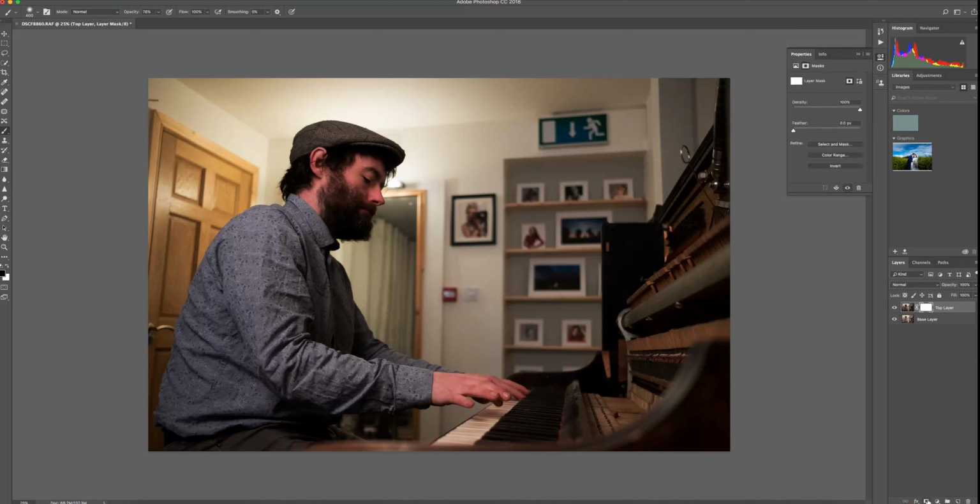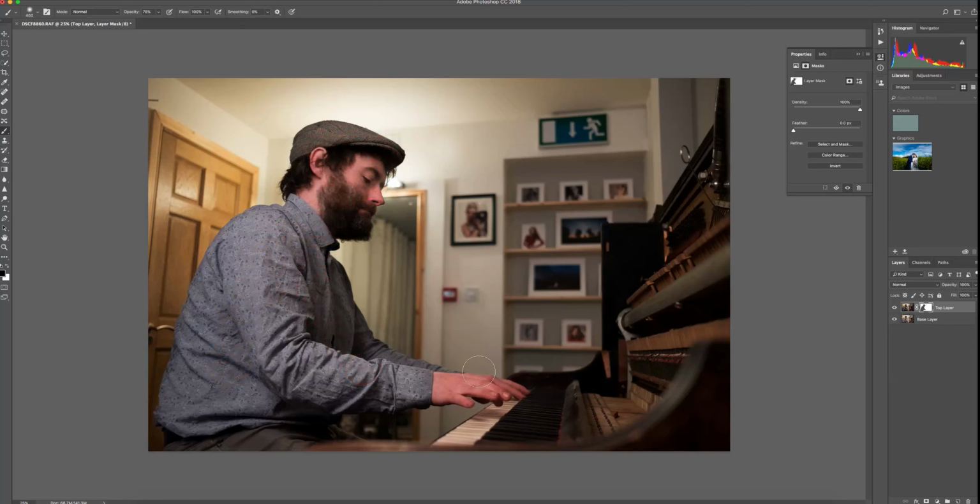So now we're going to do a layer mask. What you need to make sure is over here on your left hand side that your foreground and background color are set to black and white. Black is used to brush out parts of a layer and white is used to brush them in. In this case we have a black brush, and if I use the black brush along here, we brush out parts of the adjustment that we just applied, but we're doing them in a local way to a global image. So what we're doing is just brushing out Jamie in this image so that he's not as dark as the layer underneath.